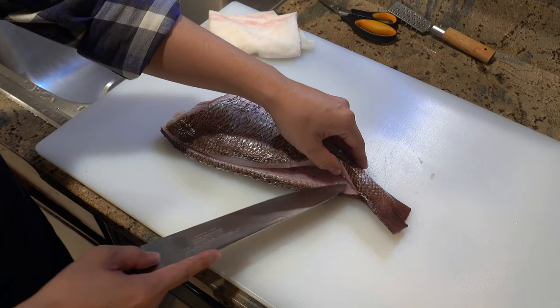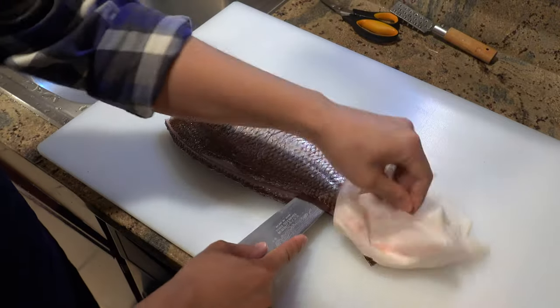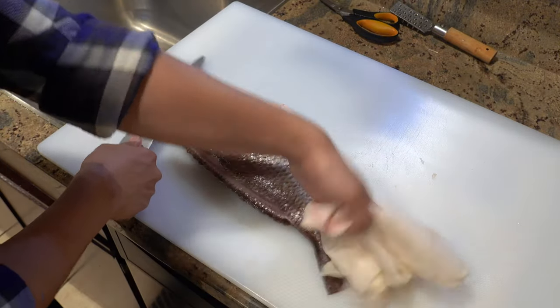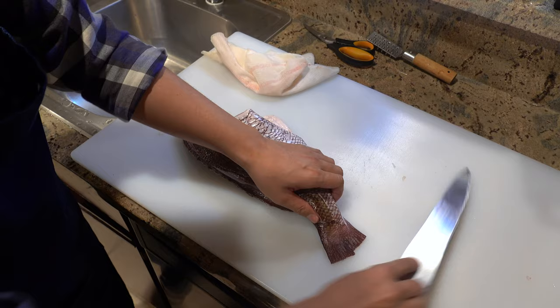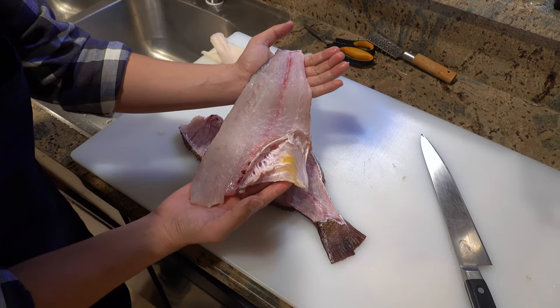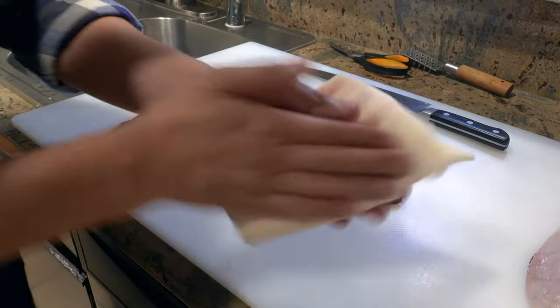And next, put your knife around the tail. Your knife is facing slightly downward. And separate it. Then separate the tail as well. Okay, first fillet is done. It's beautiful. Let me flip it and let's finish another side.